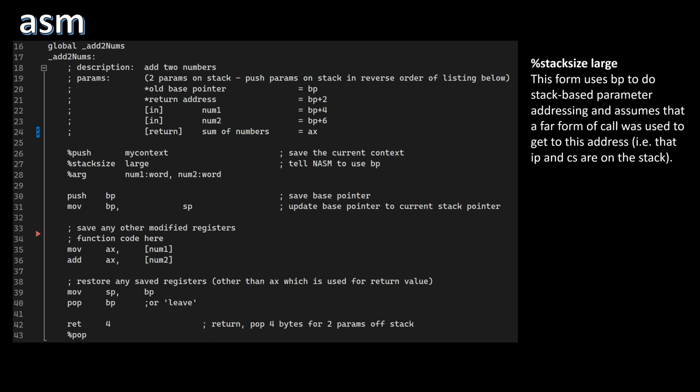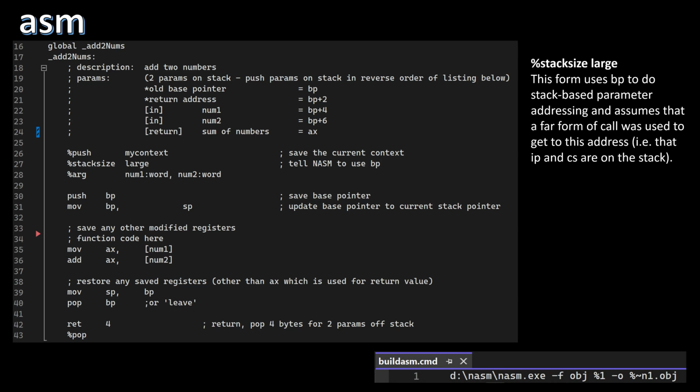And then I ultimately have to take this code and build it. Now, normally when I've been doing my BIOS, I'm building it into a binary file, and I burn that onto my flash memory chips. Now in this case, I'm going to instead create just a file, an OBJ file, an object file. So here I'm going to use NASM. I'm going to pass it a file name, whichever file name I'm working on here. For example, if this was graphics.asm, I'm going to pass it graphics.asm when I call this build ASM batch file that I wrote. And it's going to create a graphics.obj file.